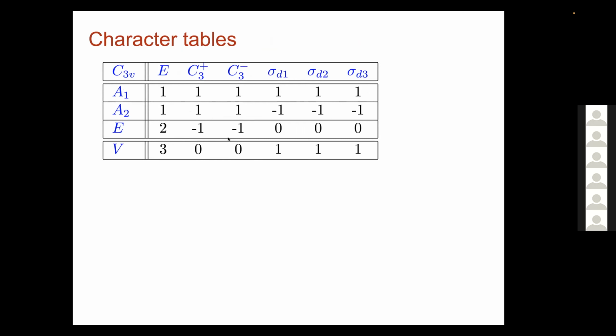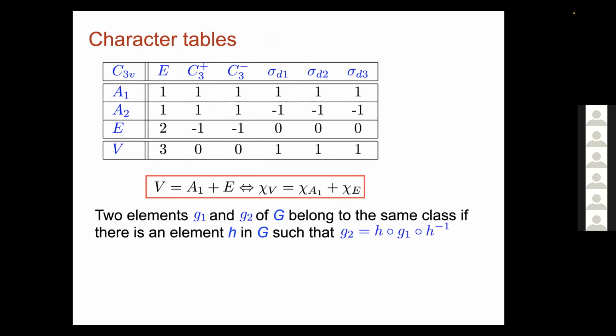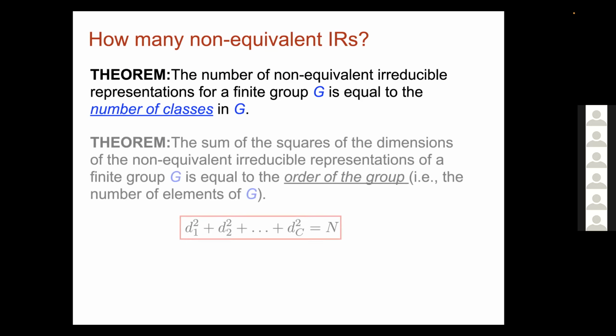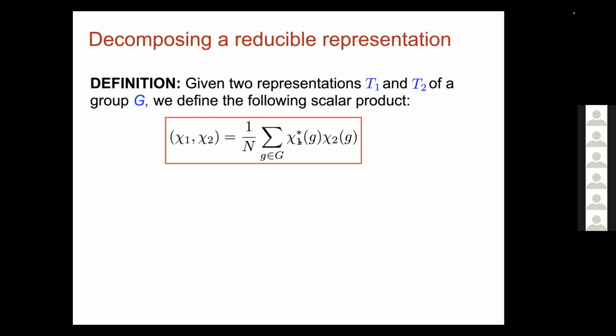So if you have vectors, it's pretty natural, and you can show that these really have the structure of a vector space, which is not obvious, but this can be shown. And if you have vectors, it's natural to try to define an inner product. Well, this inner product is the ordinary product, or Hermitian product. You just take the traces, or the characters, which are just 2 vectors, and you take the Hermitian product, like in quantum mechanics, and you normalize it, dividing by the number of elements in the group.